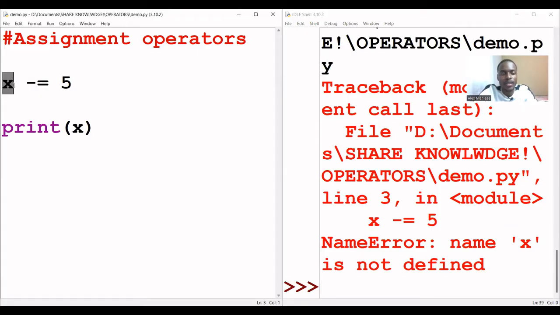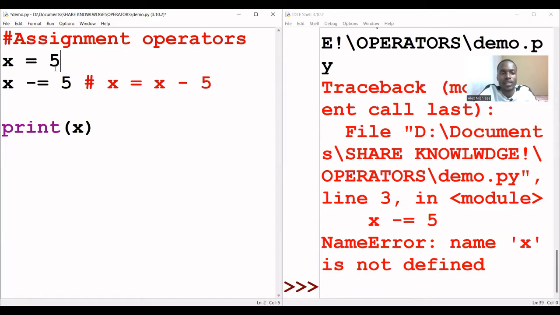So this x minus equals 5 is the same as, let me put a hash there, x equals x minus 5. So what Python will do is expect a value here. That is why I said that in most cases it is used to update our x variable. So we have to assign our initial variable of x.